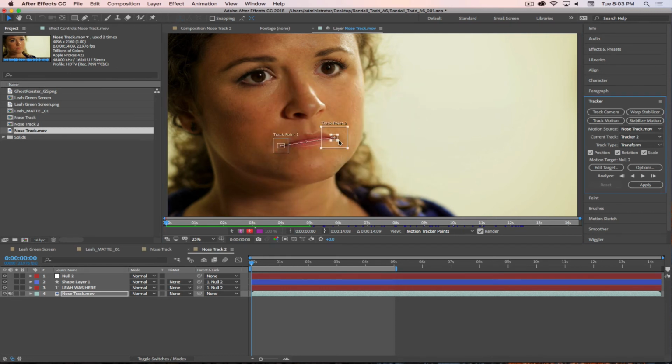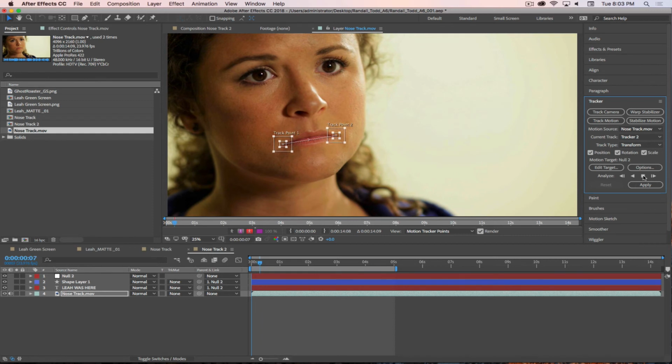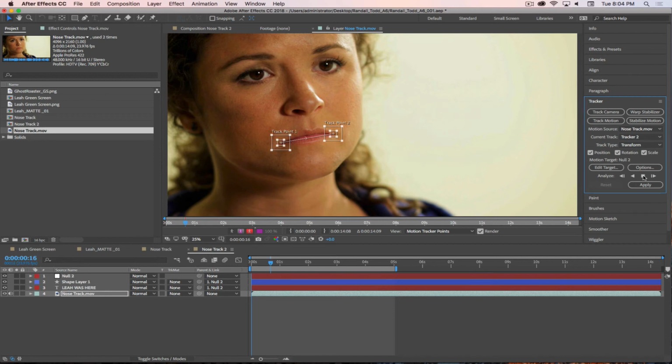And I'm going to try to scale these down quite a bit because now it's tracking 2 points, so it's got more stuff to track, and she moves around quite a bit. I'm going to see if this will work. All right, so I've got Tracker 1 and Tracker 2 set up on the corners of her mouth, and I'm going to start analyzing forward, and just be ready to stop this because it could get lost pretty quickly, and we might have to back up and redo a little bit of the tracking data. So I'm going to go ahead and play this forward. It's going to start tracking. I'm just going to be paying attention to this, making sure that I'm not losing anything, especially when she starts talking.